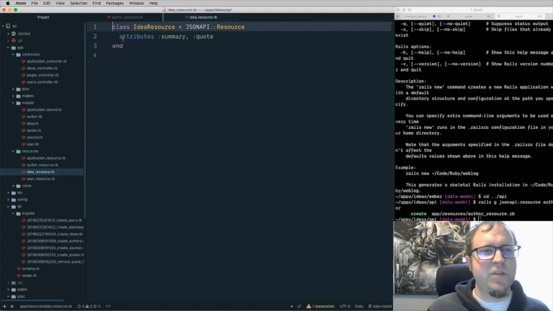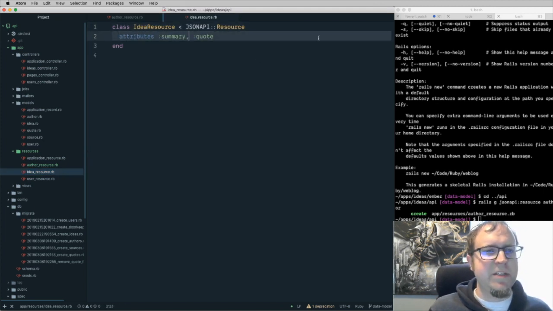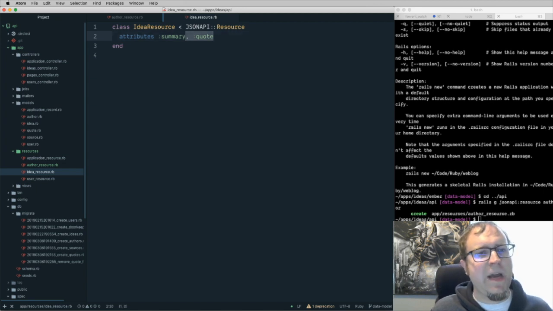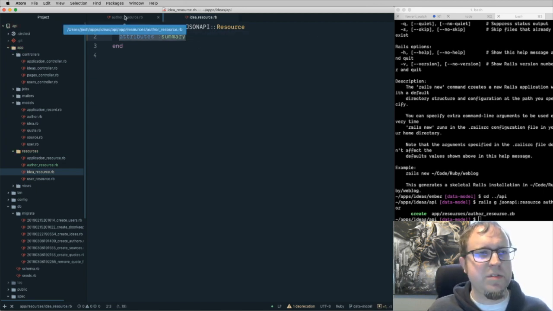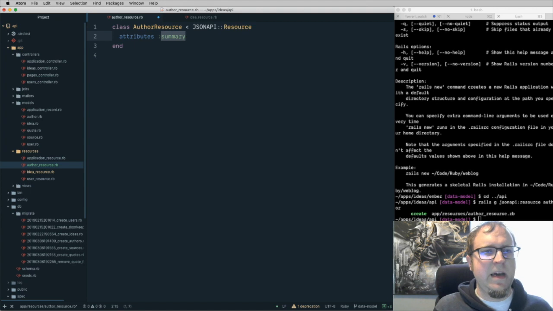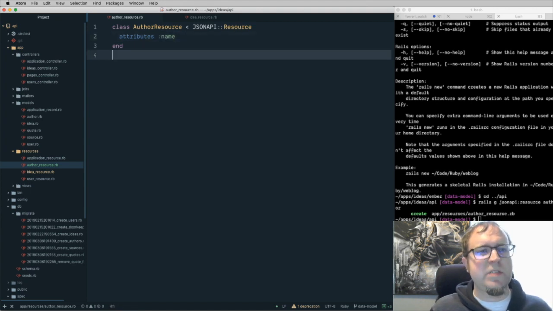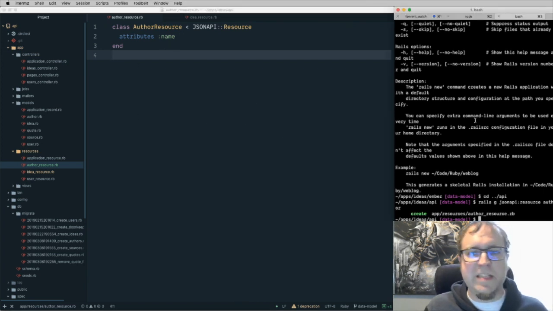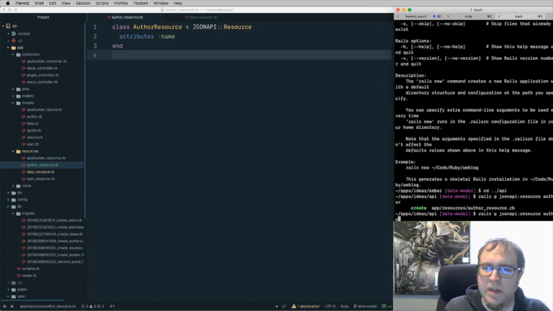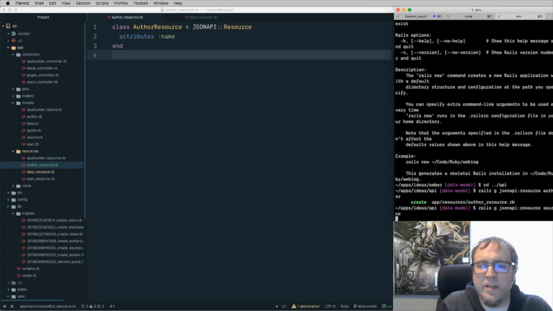Looking at the idea resource, we see that there were attributes added to it. So we'll go ahead and remove that quote attribute that's no longer on the idea resource, and we'll add a name attribute on the author resource. This will allow this attribute to be accessed through the API versus just being data that's stored privately on the back end but not exposed publicly. All right, let's create the other resources with their basic fields, and then we'll set up the relationships. So we want to create a source resource. Hopefully that won't bite us in the butt later.